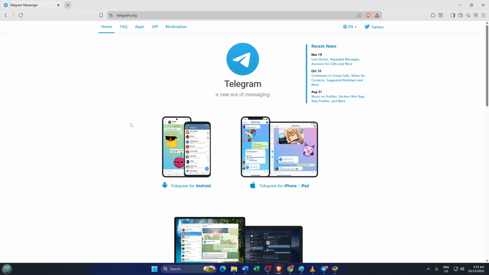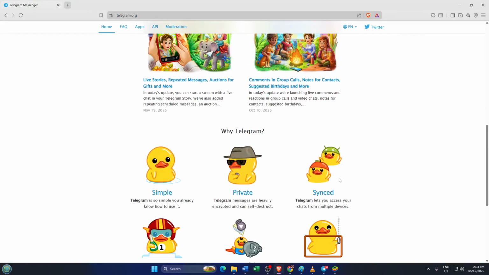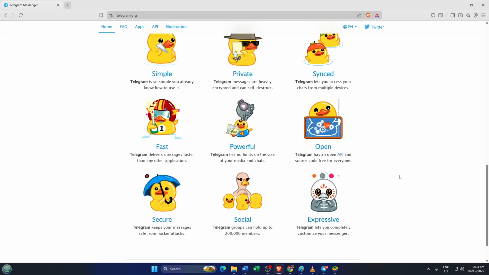First, it's important to understand why there isn't a single command to tag all members in a Telegram group. Unlike some other platforms, Telegram actually limits the ability to bulk mention everyone all at once. This is done to prevent spam and keep notifications from becoming overwhelming. After all, some groups can have up to 200,000 members. Imagine if every person in a group that size got a ping every time someone wanted to share an update. That would get chaotic really fast, so Telegram puts those limits in place to keep things manageable.